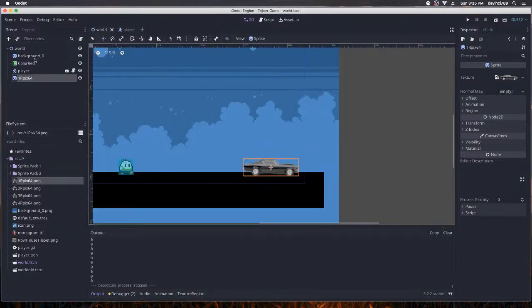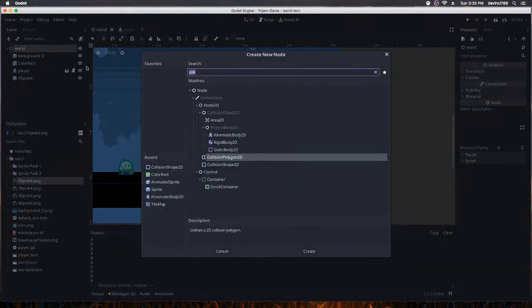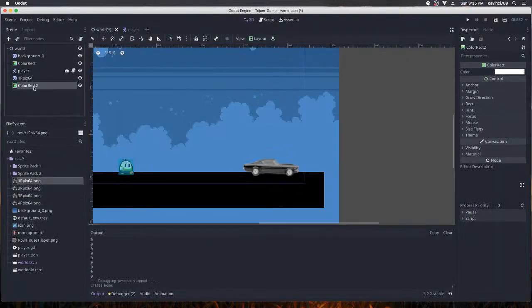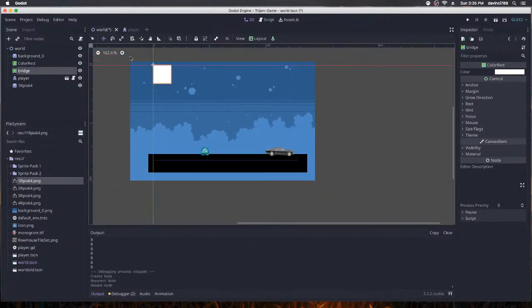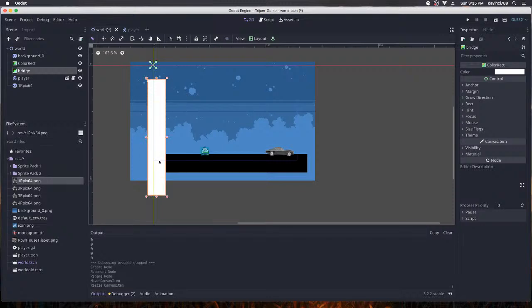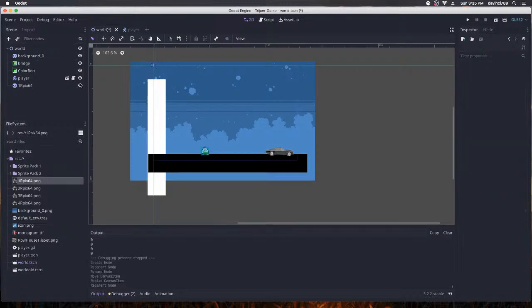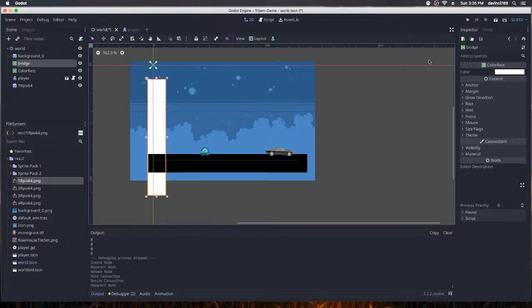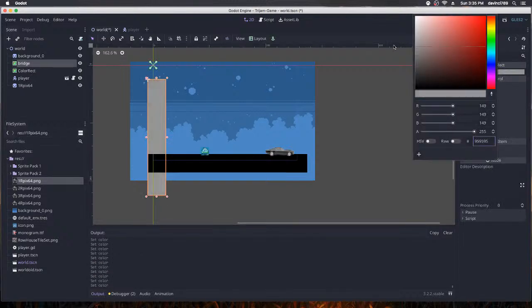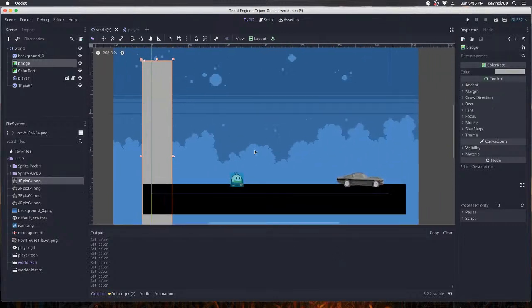Let's also make the tower or bridge, whatever. Bridge. Make it behind the road, and then change the bridge's color to gray. Oh boy, whatever color is nice.